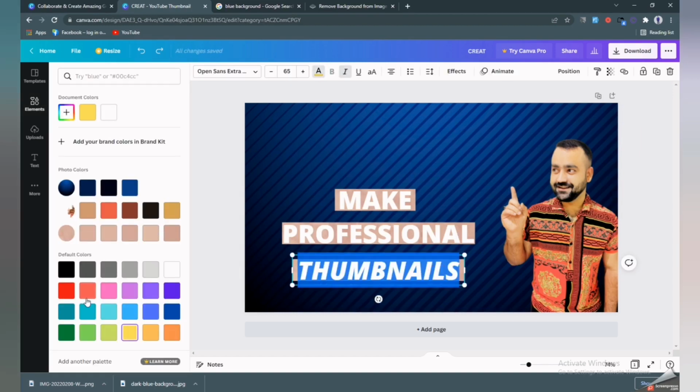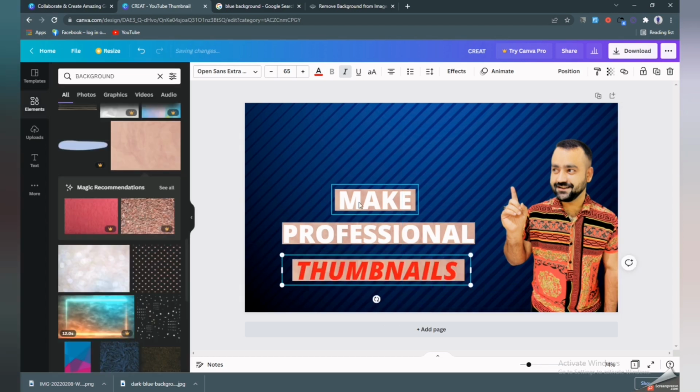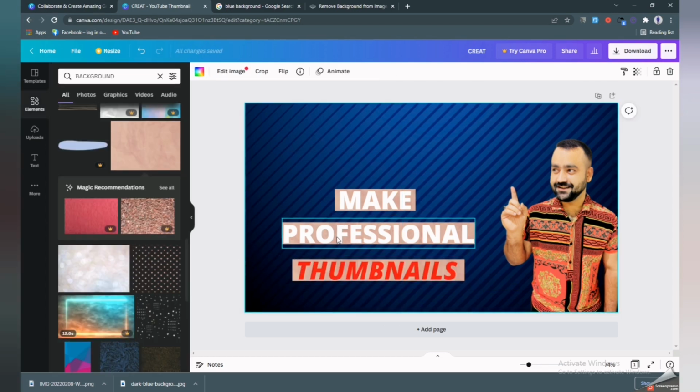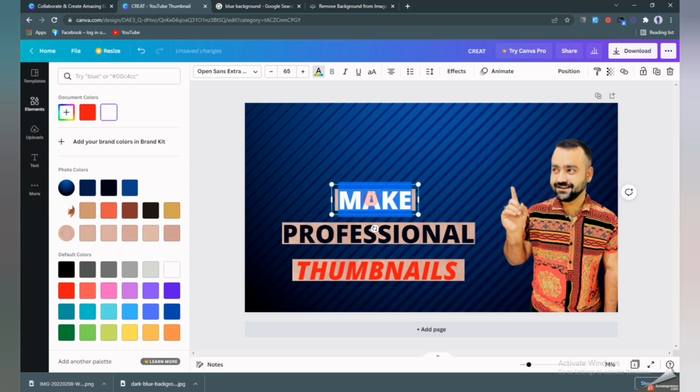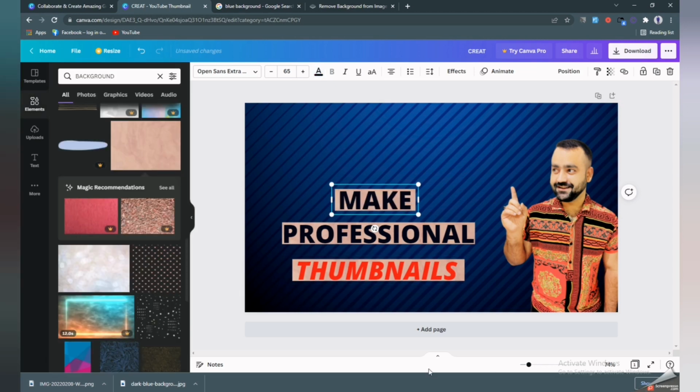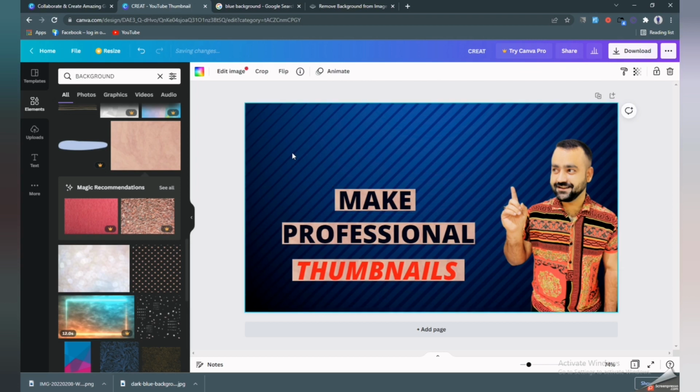So I will go to the red. After clicking on this, red is looking a little bit good, so we will adjust a little bit more. Then, as you can see, now it's looking prominent. Now here we will click on black, the same. After putting this, now it looks a little bit good.